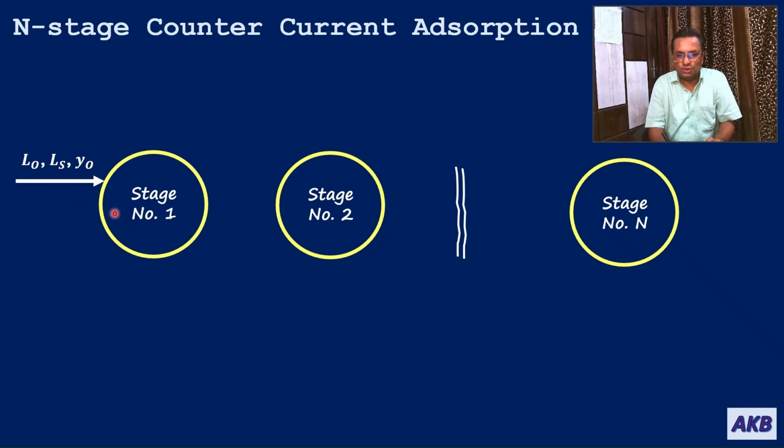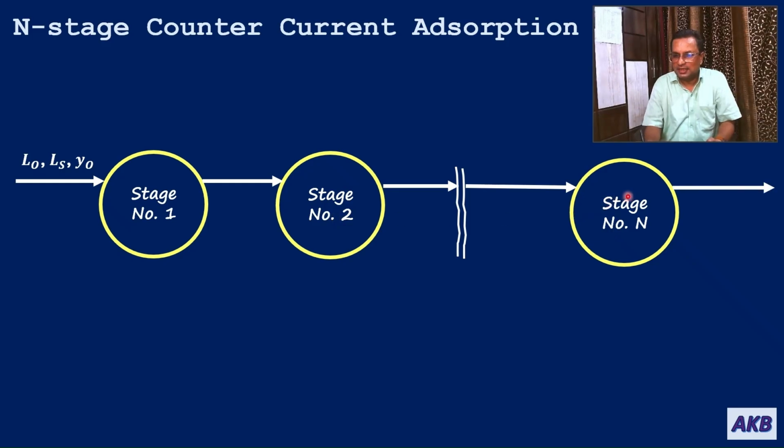So the feed solution is admitted to stage number 1, and once it enters the first stage, the solution will be moving from one stage to the other until it finally comes out of the last stage in the cascade, which is the nth stage. Then the adsorbent phase, again I'll talk about these notations. That adsorbent phase is admitted into the last stage, and then it will be identified by these parameters. Shortly we will talk about them.